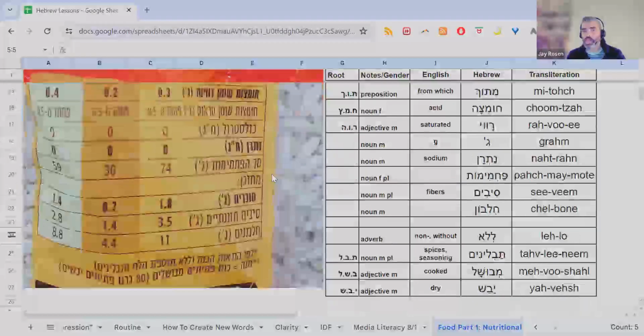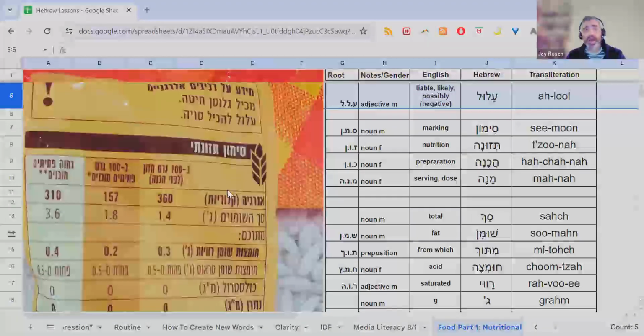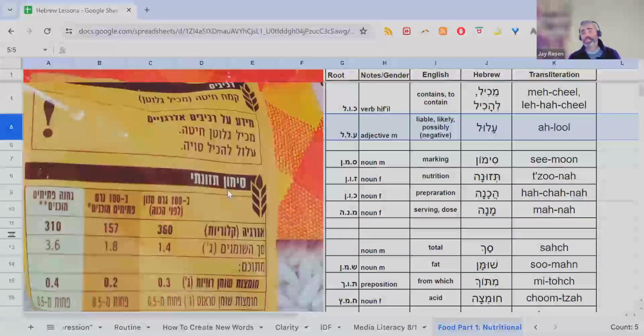Again, all food products in Israel aren't going to look exactly this font type or this size, but they are going to include all of the things that you see on here, sometimes a little bit more. Not always in this specific order, but it's usually in the order we're going to go through, just like in other countries where you have the nutritional value on the back and it's by category and so forth. Same thing here. The vast majority of food labels in Israel in Hebrew will contain the same information, more or less in the same order.